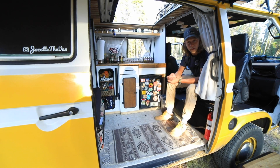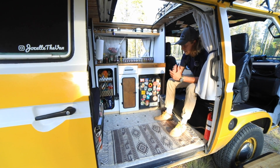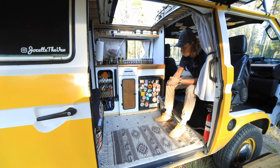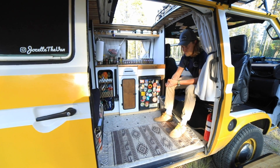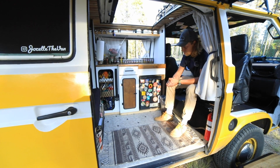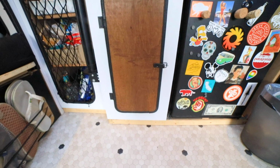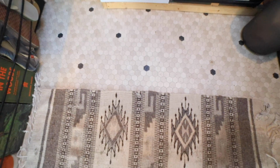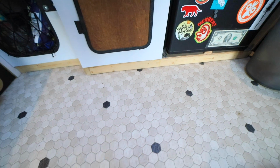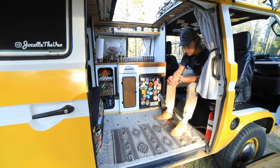We see a lot of wood in a lot of different builds, and I think it looks great, but then there's this water situation, and I figured a lot of water would be spilled in the various activities. So I went for vinyl, which is not something I've seen in other vans, and I'm still very happy with it, especially because I found this specific pattern that is very homey, but it is vinyl and obviously waterproof because it's one piece, and it's really easy to wash as well. So yeah, definitely recommend that option.